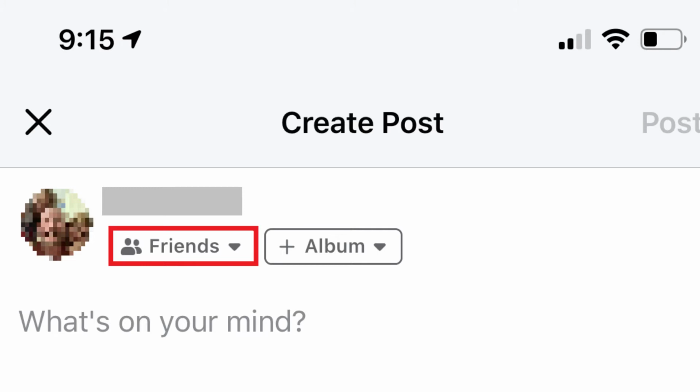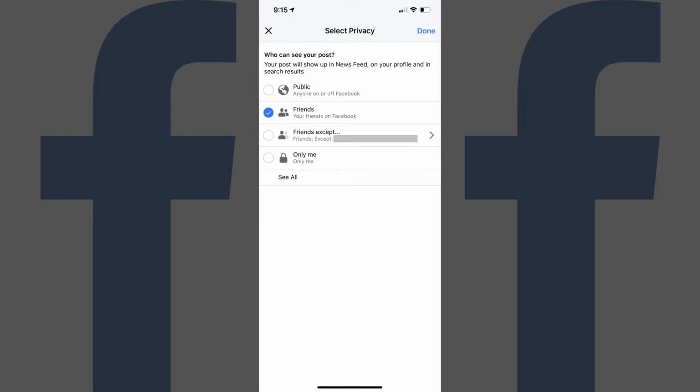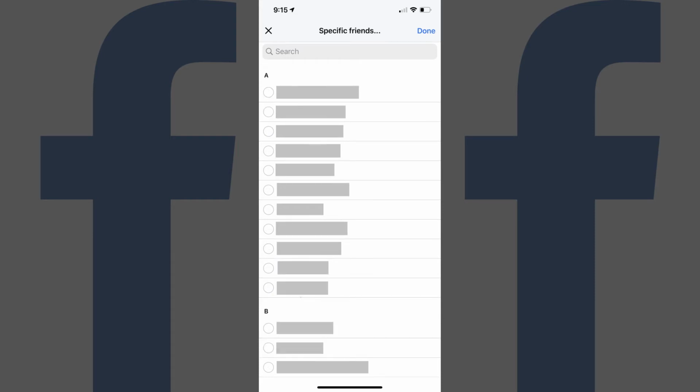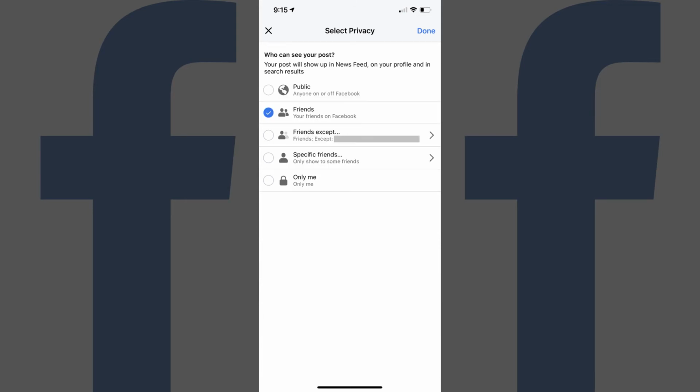Step 3. Click the Current Audience indicator to see more information. The Select Privacy screen is displayed. Click See All on this screen to see the full list of options. The option for who your posts are currently being shared with features a blue check mark to the left of it. Choices include making your post visible to the public, making your post visible only to your friends, making your post visible to all of your friends with the exception of specific people, only making your post visible to specific friends, or making your Facebook post visible to only you.